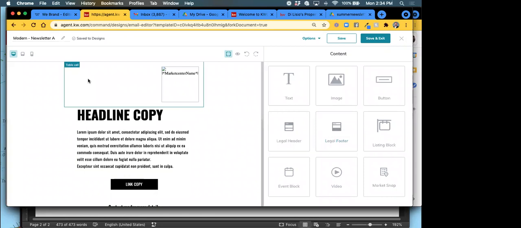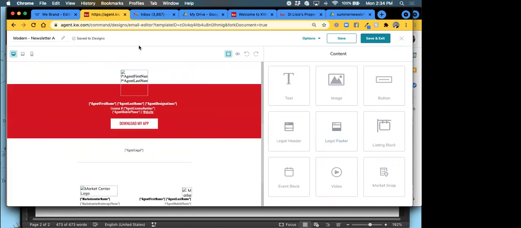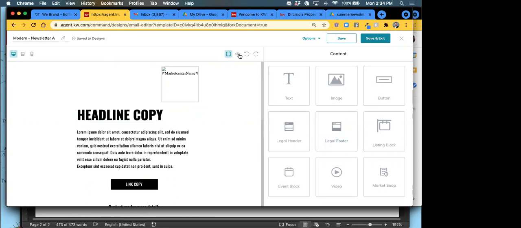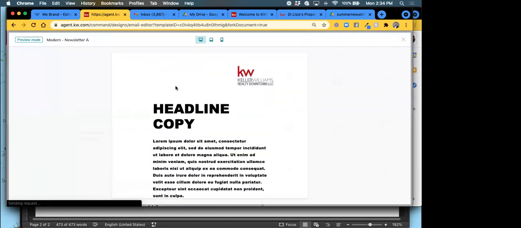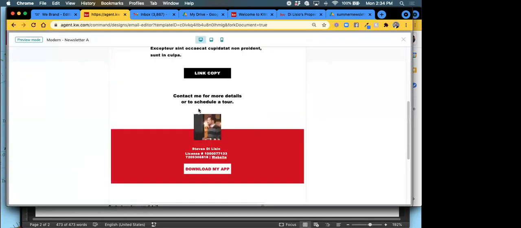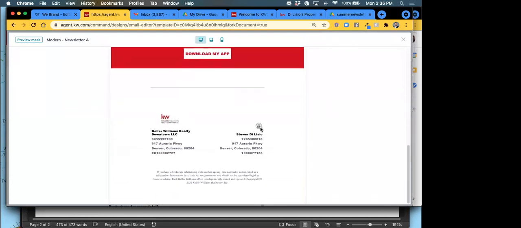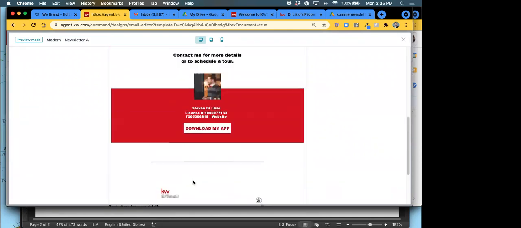This one is just a headline. We have a small picture at the top, a headline, some words, a link, and then it builds out all this nice stuff for us. And so all that gibberish that looks like it is at the bottom, when you click the preview, that turns into all this nice stuff that it pulls from your marketing profile. So it pulls in my emblems and all my information, my brokerage numbers, keeps me compliant with these beautiful statements to make sure that all this is good.